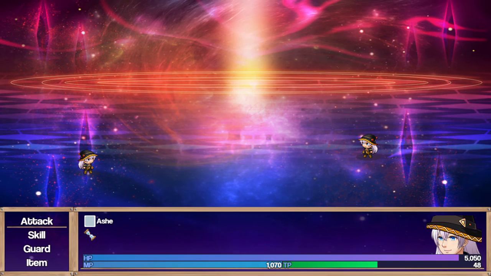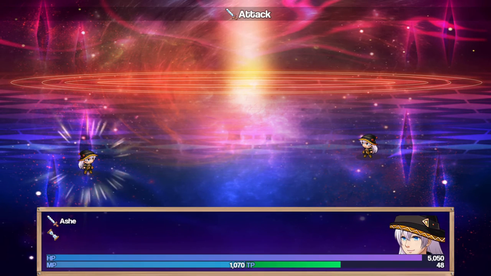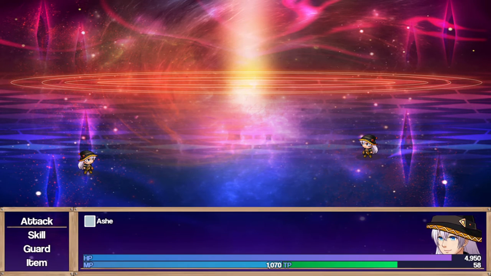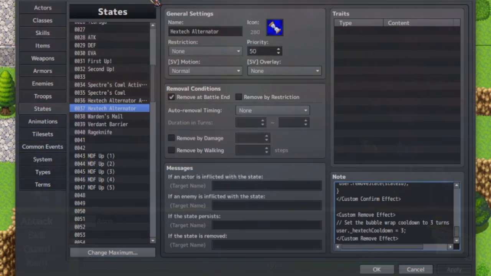Alright, our Hextech Alternator is back, indicated by our animation. And we'll strike once more, and there it is, 225 damage. I quite like this item, or at least this effect that we created in RPG Maker. Alright, what's next? Hextech Alternator took a long time, didn't it? Don't worry, next few are a lot shorter.